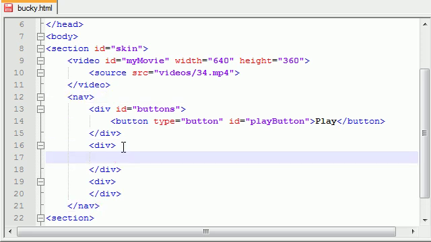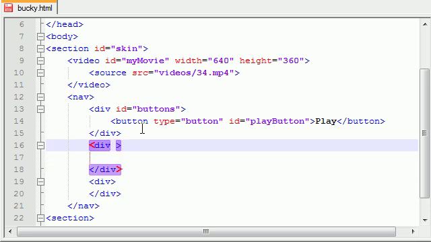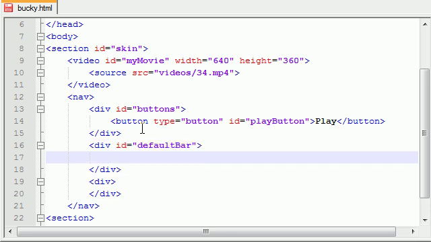Now in the second div section, what we need to add is that progress bar. If you watch a YouTube video, as you're watching, there's a little thing on the bottom that changes color. For example, if you're 25% through the video, then that 25% is a different color, or maybe it's just a little icon that scrolls along with the video. That's what this is. So let's give this an ID equals default bar, because we're going to set this to one color by default, and then it's going to change to another color as we're playing the video.